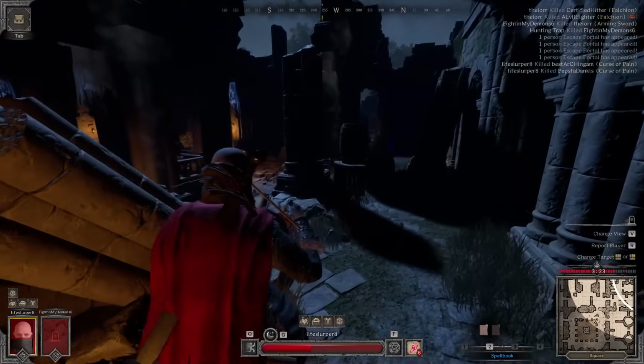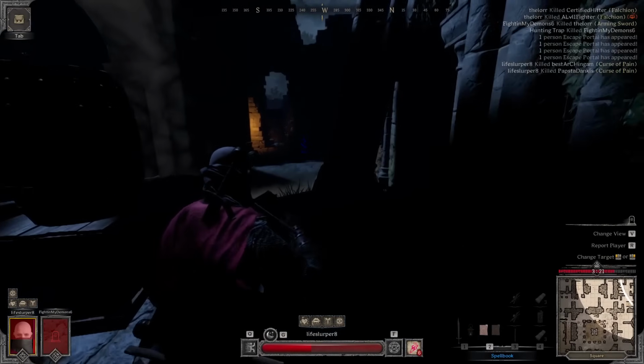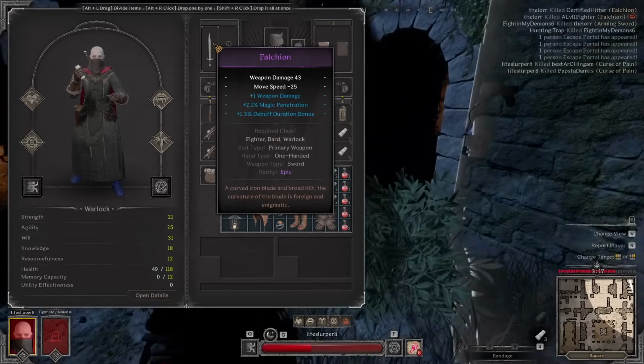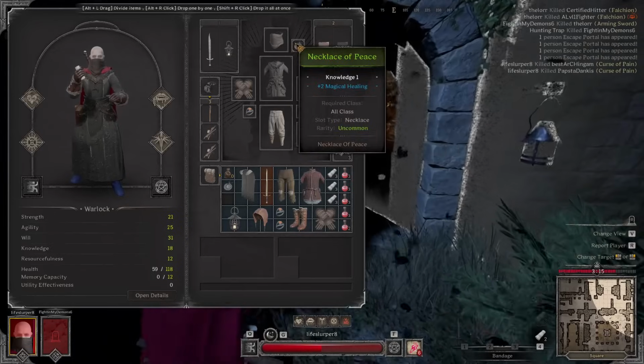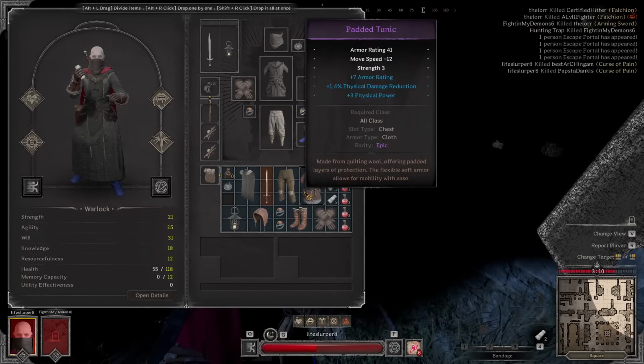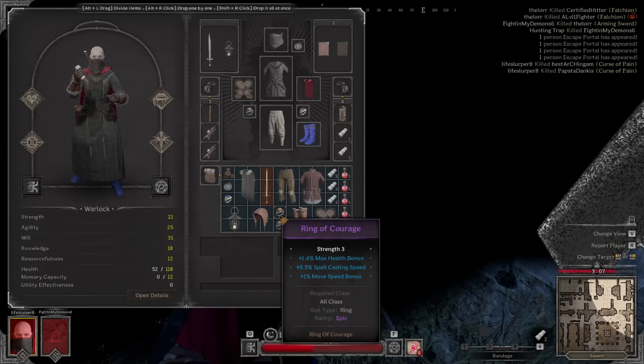No shot, he killed him. He killed the warlock that I was trying to kill. This dude is insane. That was a really good fight. That was a really, really good fight. And that Slayer Fighter, man, that guy hit really hard.